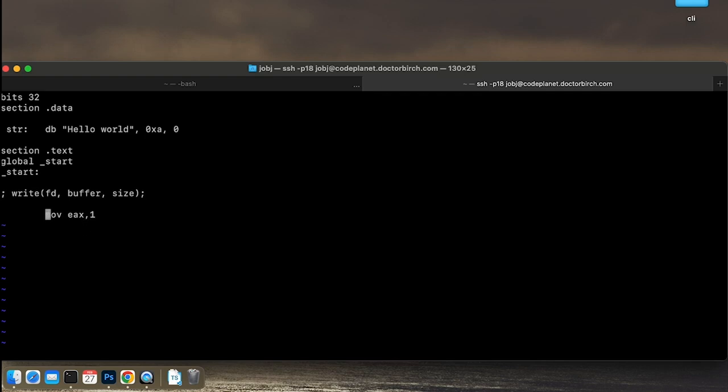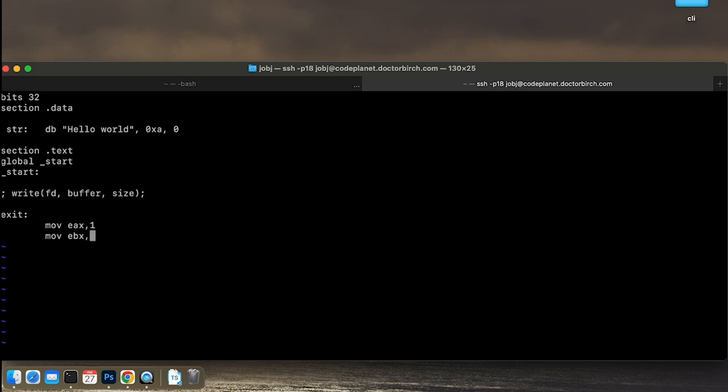Let's remove a little bit of this. First I said we're going to do the exit first. So let's begin there. So I'll create a label called exit, and the first system call is exit, as I said. So we put it into EAX, and in the first and only argument in the EBX, we put the return code. So it's like the return 0 in C, that it closes down the program with a 0 as the return code.